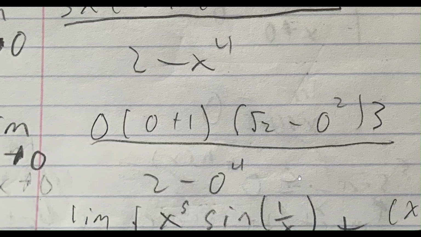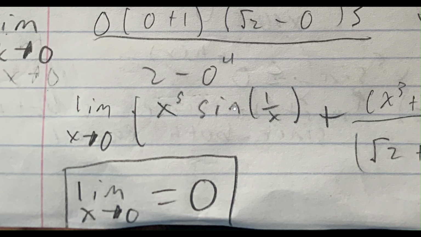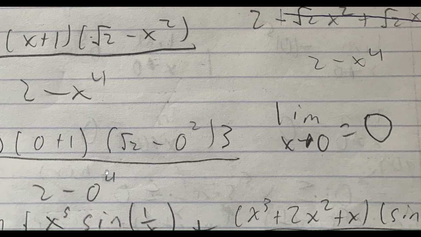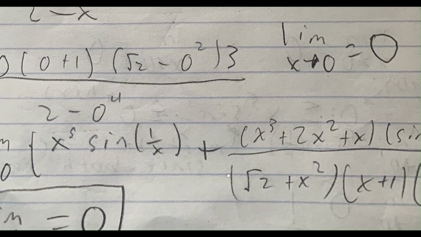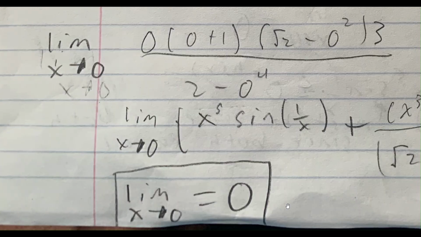0, 0, 0, and 0. None of this is dividing by 0 or breaking any math rules, which then means that the limit is just 0, as you can see, because we're multiplying by 0, so all of this is just 0. And so then we just add the limits together, which previously was just 0 and 0, which then means that the limit of the overall equation is just 0.